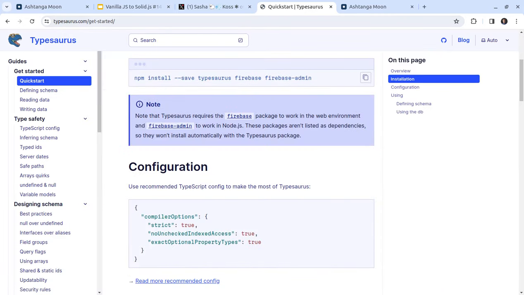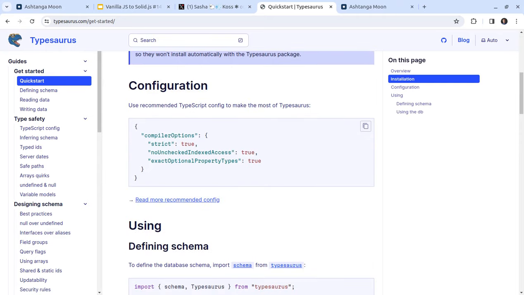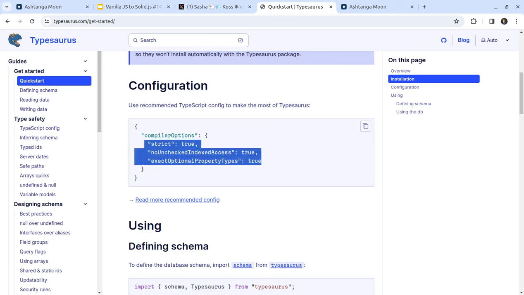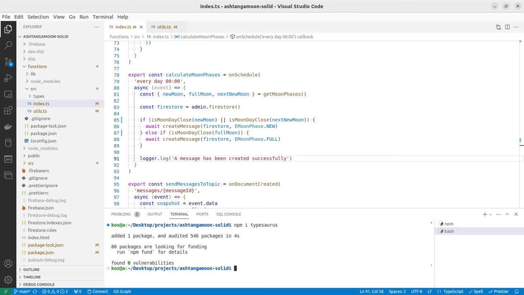So install Typosaurus. I now need to adjust the compiler options for TypeScript, because this library is built on top of the TypeScript typing system and uses the top-notch features of TypeScript. So we will just copy these settings and check.